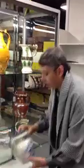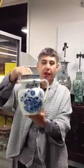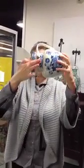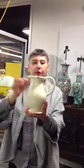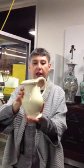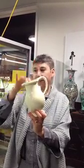We have a Welsh example that shows you how different Welsh production could be. This is made at the Cambrian pottery for London consumption and is printed with images, and you can see how pierced and reticulated the neck and collar are. The simplest example we have is this lovely, very beautiful creamware piece with very light reticulation just under the collar and a lovely tubular spout. Again, the hole is just here.